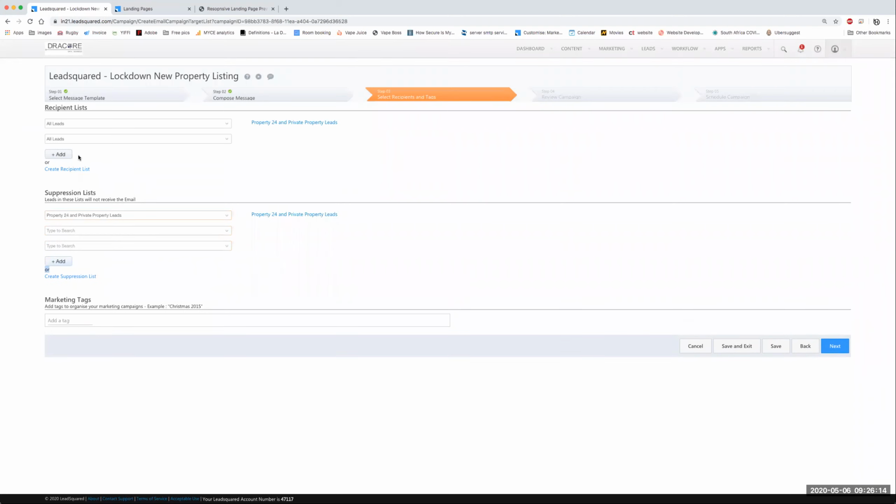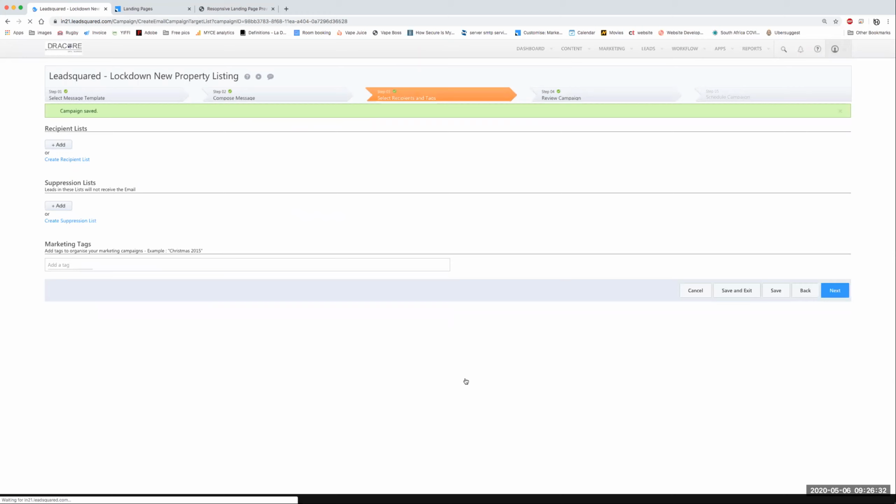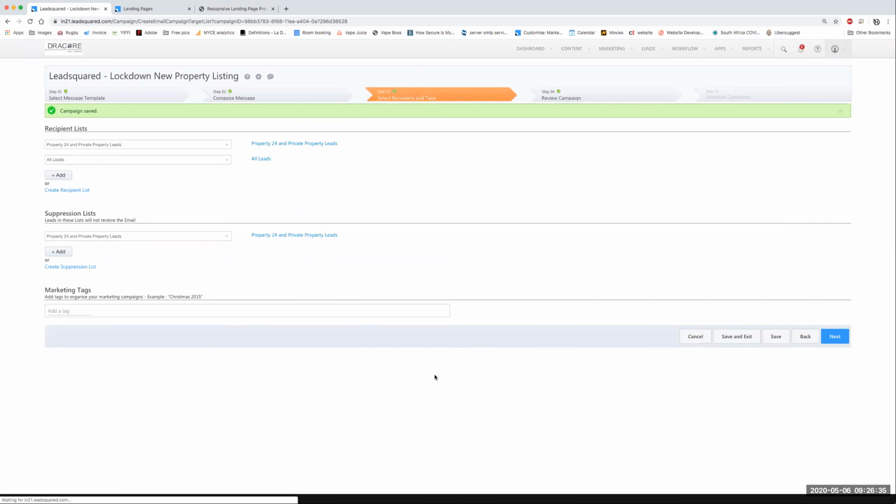So for instance, if you're doing all lists, but you don't want it to go to the leads that are in, say, Property24, you can just add them here and then add more lists if you want. And then we're ready to go to the next phase. So we'll go save and go next.